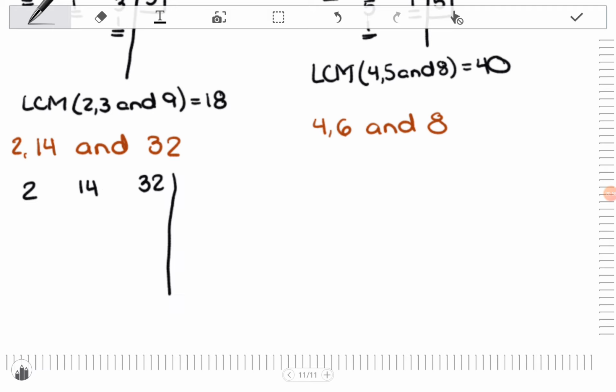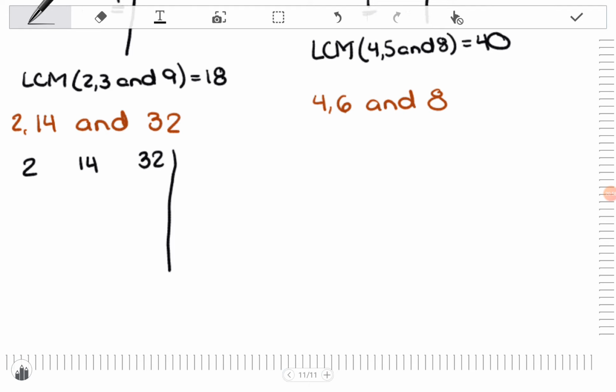And the line. Perfect. So, can we start with the 2? Yes. Actually, in this one, all the numbers are divisible by 2. 2 in 2 is 1. 14 divided by 2 is 7. And 32 divided by 2 is 16. Remember, if you're not sure, you can do the division as I taught you last video. 2 in 3 fits 1 time. We have 1 left. 2 in 12 is 6. If you know the answer, you can write it. 32 divided by 2 is 16. If you don't know it, you can find it out using the easy division method.